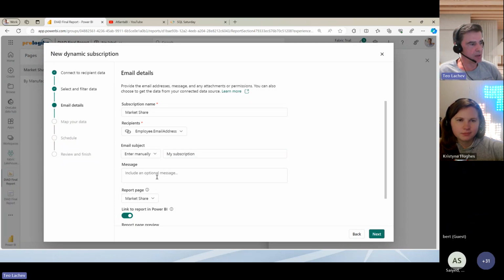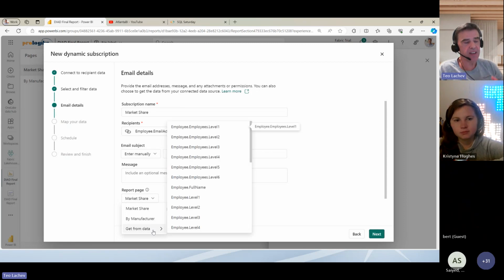Message is optional. Then there's the report page, where you need to indicate which page they want to be subscribed to. Again, this is on a page-per-page basis, but the name of the page can also be data driven. What does that mean for you?